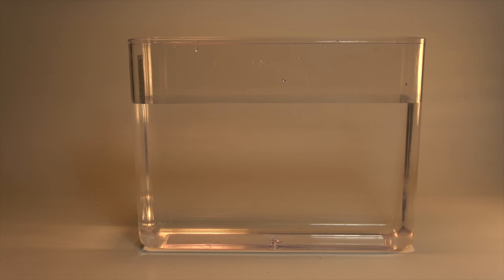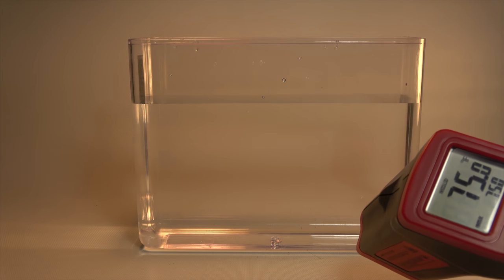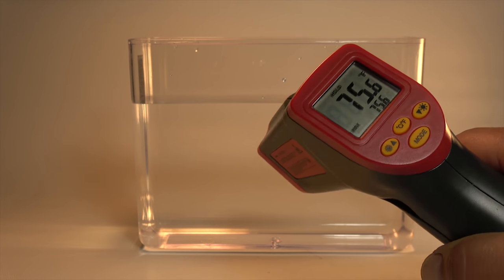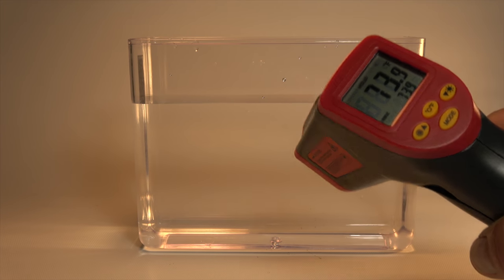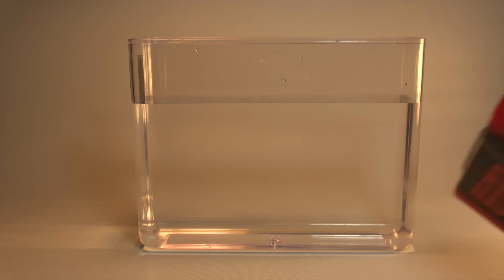All right, here we go. The first heat check. It's been about 10, 15 minutes. I have moved the lights in slightly. On the left side, it says about 75. So we'll see how accurate that is. Okay, well, that's pretty accurate. Let me hit it in a couple spots. 75, higher up, 73. So it's warmer on the bottom, and then right at the top, it's 74. So it's hotter at the bottom.